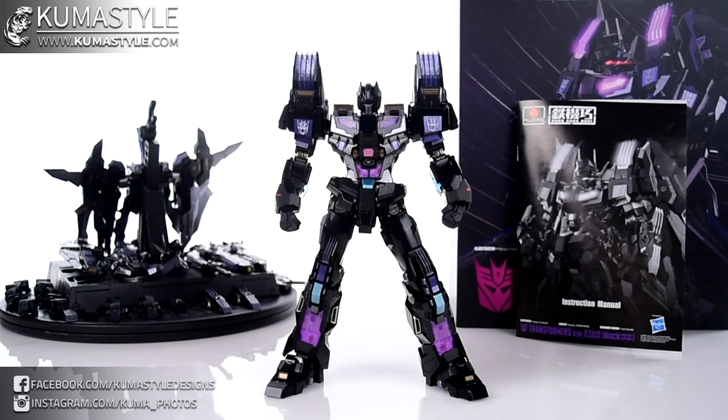Hey, what's going on party people, welcome back to Koopa Style Reviews. What we've got is Flame Toys' Kuro Kara Kuri Black Star Saber, the San Diego Comic-Con 2020 exclusive. I'm not doing the normal thing of reviewing this late, because SDCC was obviously last summer, but it's not on me this time — with COVID, manufacturing, and Flame Toys doing Flame Toys things, it came late. It shipped out to everybody this week, the third week of January 2021.